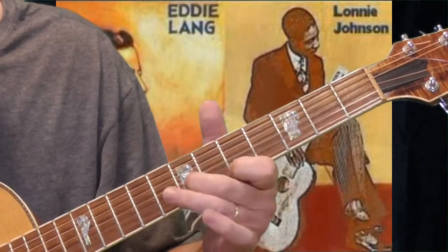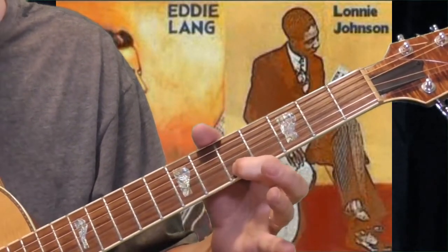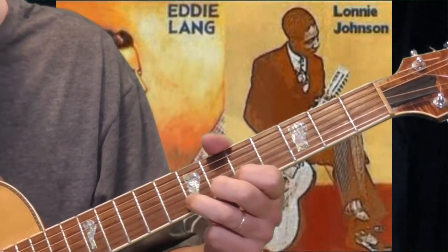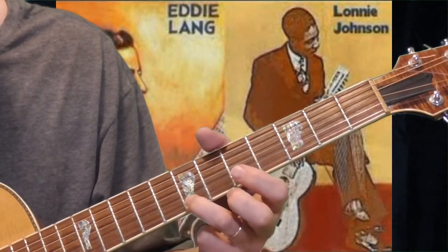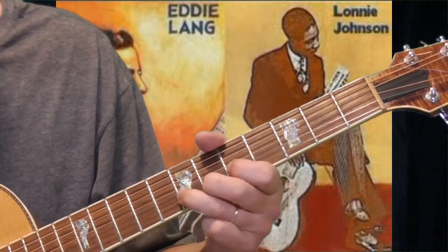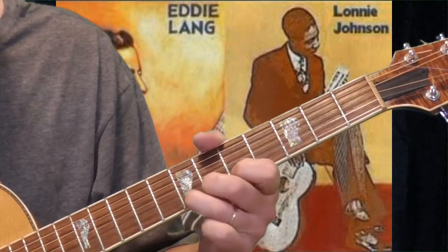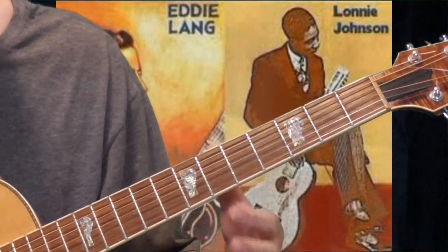And then here, doing this lick again. And then right here he does something really cool. I can't hear exactly how many notes or what notes he's playing, but he ends up on the 7th fret of the first string. And I hear the 6th fret. So it's something like that. Or somehow he gets that 6th fret, 7th fret of the first string. So he does like this.